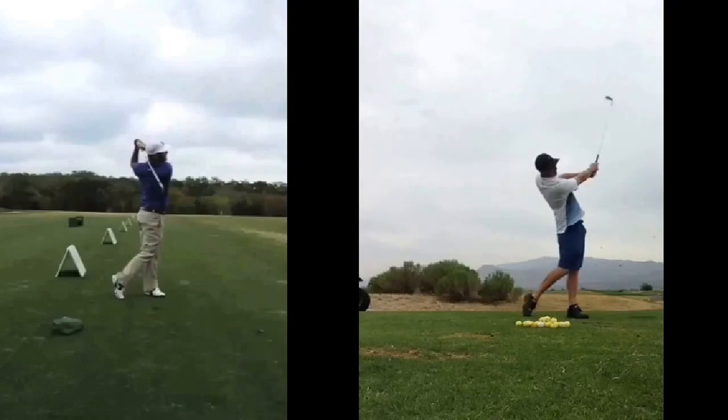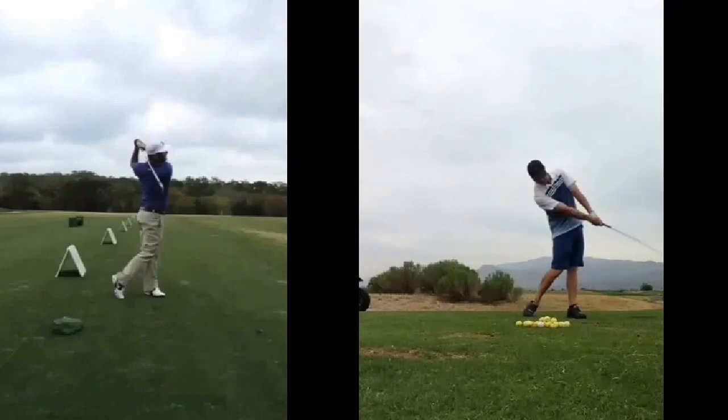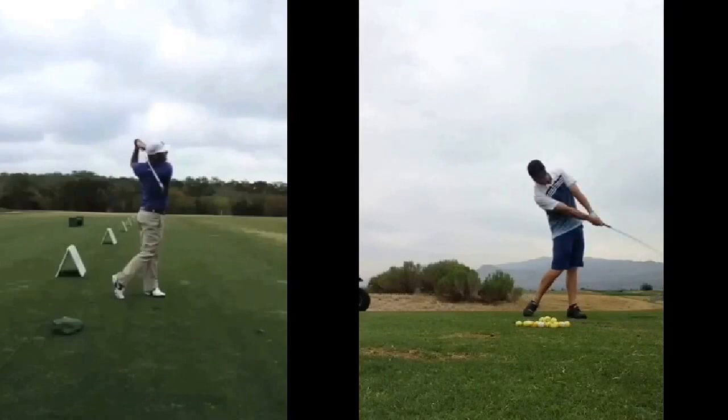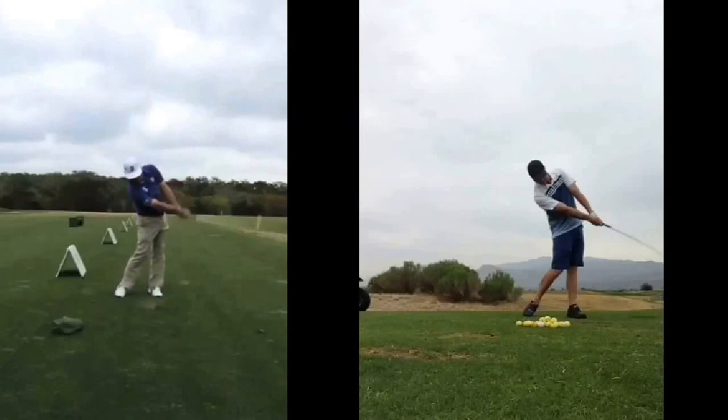So super simple. Hold that finish. Hold it till the ball hits the ground. Do it over and over again. Arms straight. Hold those arms straight. If they're not straight in your finish, you can even hold it, take a look, and say, is my left arm straight, is my right arm straight? If it's not, re-straighten it. Kind of just tell your mind that that's where you want it to be. If we can get to this point in the swing, we're ahead of 99.9% of all golfers out there.